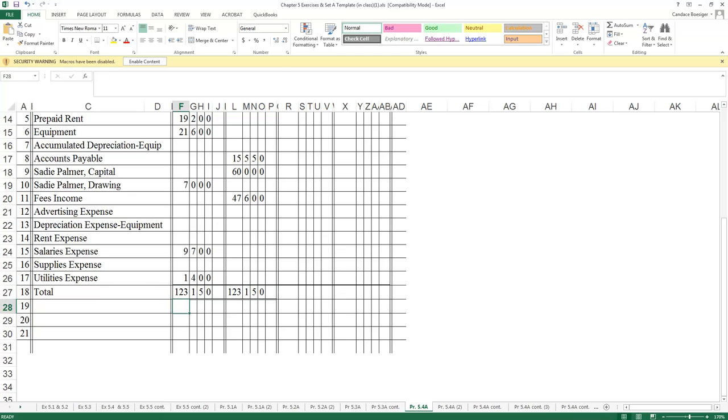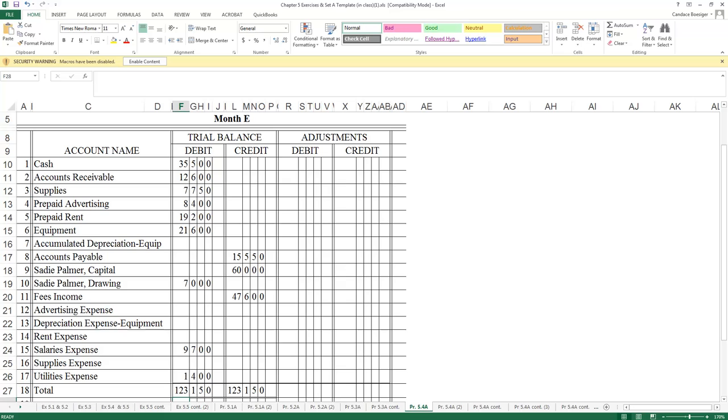Okay, so now flip your book back to page 145. And down towards the very bottom of the page it said end of the month adjustments must account for the following items. And it says right here, supplies were purchased on January 1st and the inventory of supplies on January 31st is $1,100. So right over here I'm going to create a T account right here.